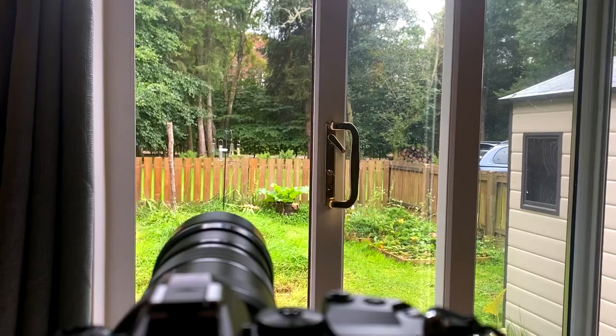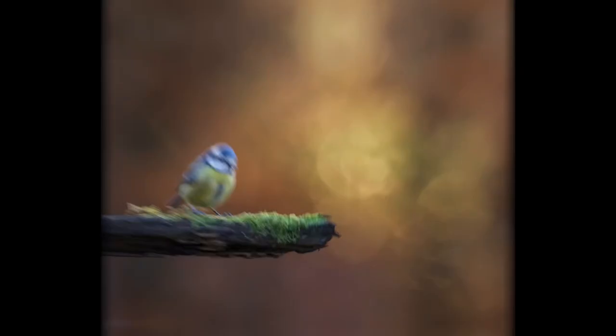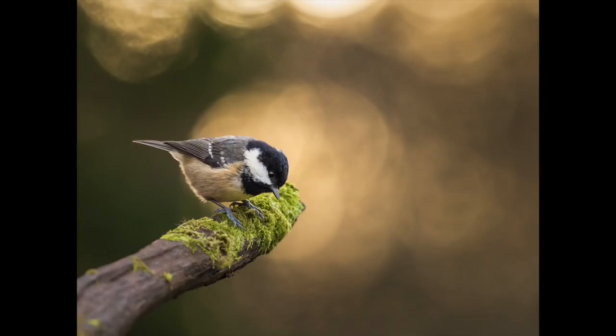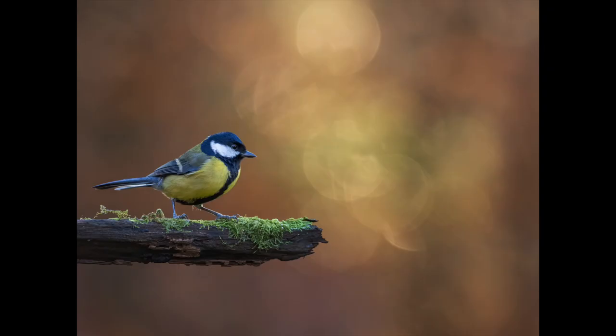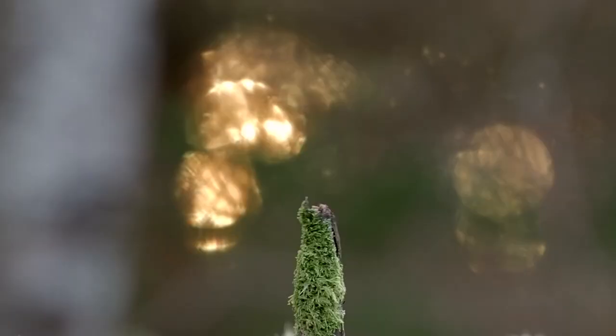Now, building on the last video I did on garden bird photography, I wanted to get a little bit more creative and show you guys how I've been taking images such as these. These are some images that I've taken over the last couple of days in the garden, and some of the things that I'm really considering here is my background and the direction of light.